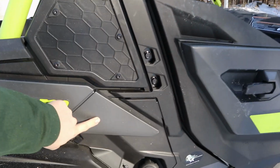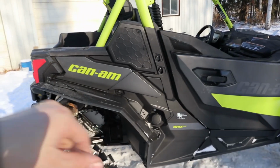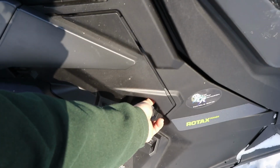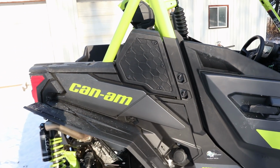Behind this panel is the air filter. I learned that. And then apparently if you have a small tractor or you work on small equipment, it's that same style of air filter housing. It's like a Donaldson deal, just a cartridge filter that goes in there. So that's real slick. Apparently they're watertight, but we will put that to the test, of course. And then yeah, the gas cap, it's in about a normal spot for these side-by-sides. It's a clicking one, so you get them tight and then they'll click when they are tight. That's kind of a nice deal.